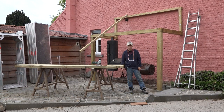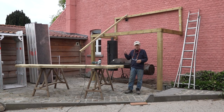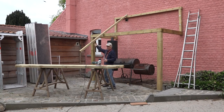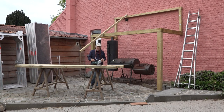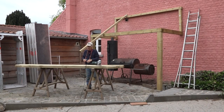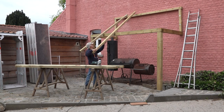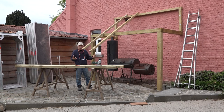In the previous video, part one, we built the structure as you see it right here. Now we are ready to finish it off by placing the roof on it. We'll be using some rafters like this one right here, and we'll do some cutouts so it fits and locks into place. The best way is to first make a model, mark it off with a pencil, cut it out, then place all the rafters on the roof. So let's start building.